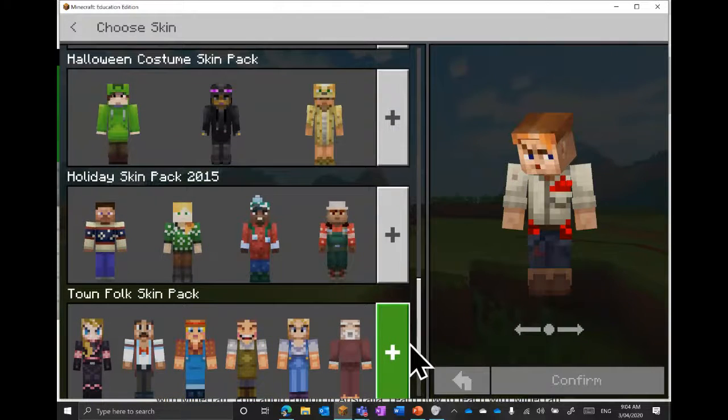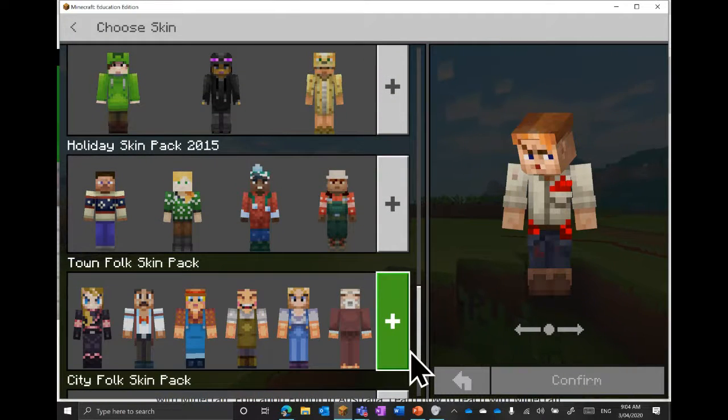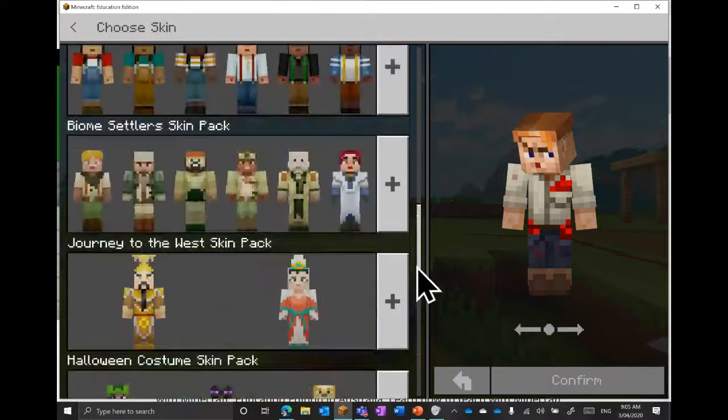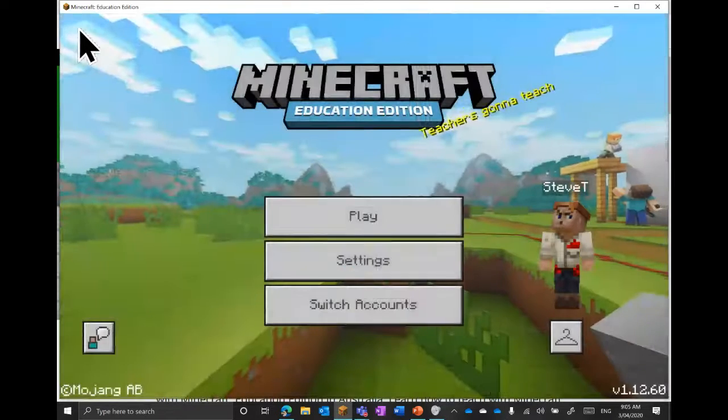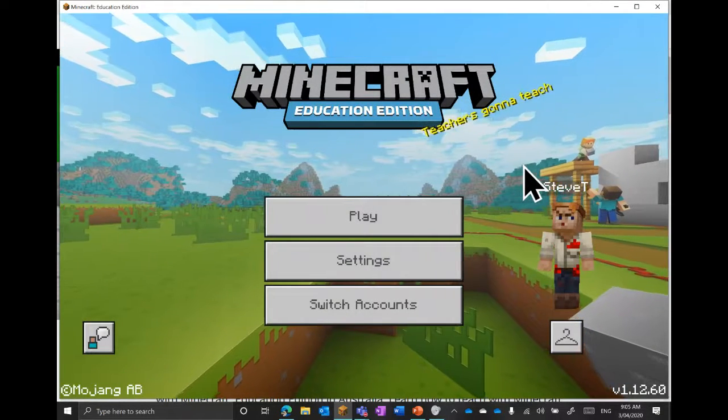By looking at those really quickly, you can start seeing that we can start introducing characters into the world of Minecraft, and the world of digital storytelling is very much possible.